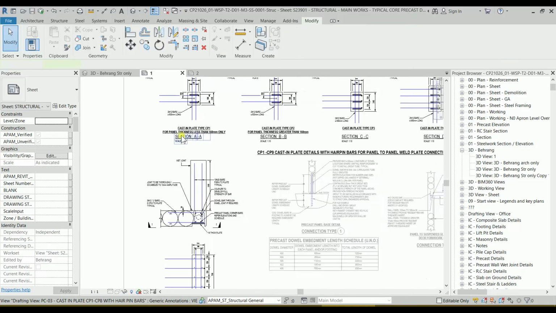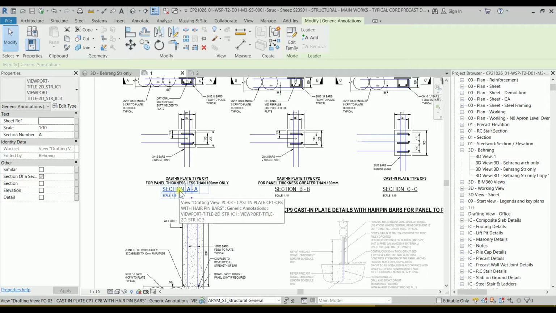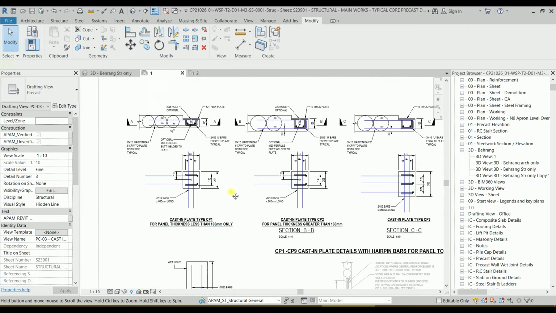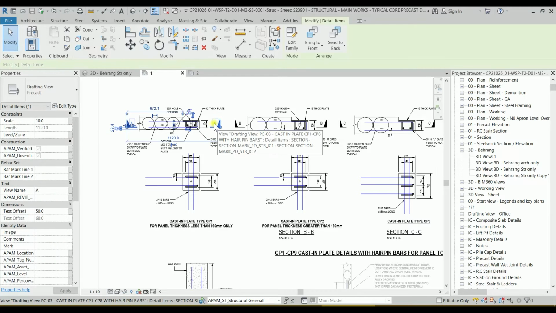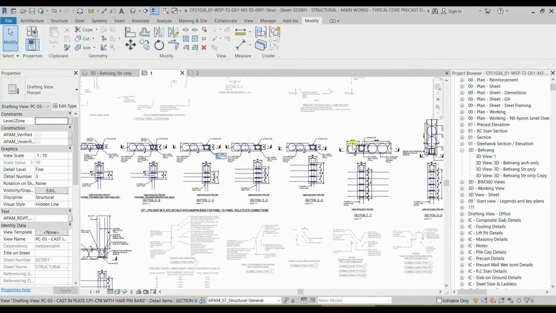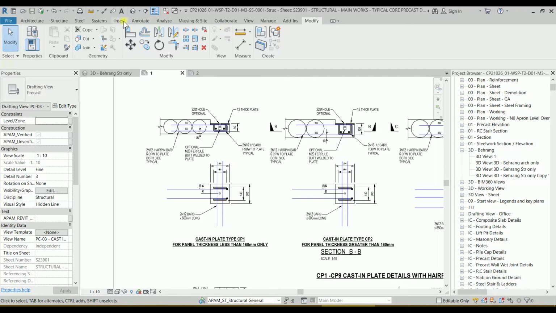So we are going to create something like this as a generic annotation. I'm going to delete this one for now, and we are going to create our brand new one. I'm also going to delete this one and use the thing that we just created.